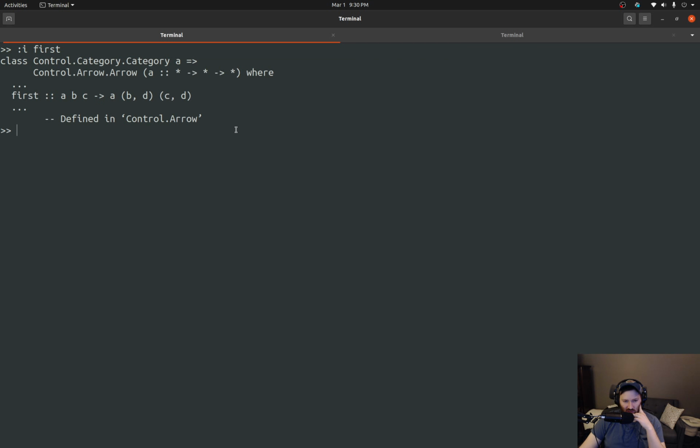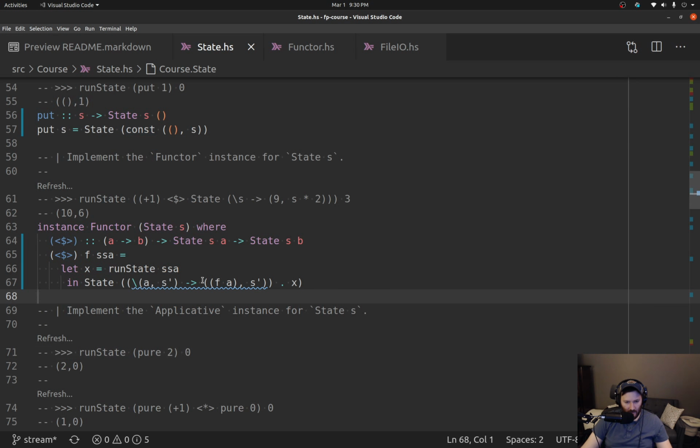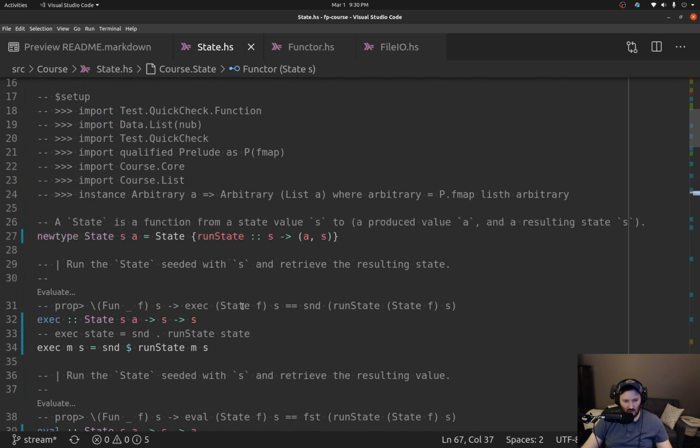Is this the right thing though? I don't think that's the right thing. I don't think I want to use. Is this the right one? I don't know that I want to. Maybe I'll use it.